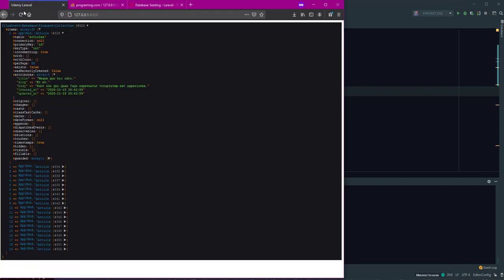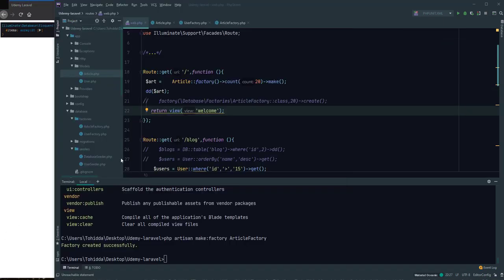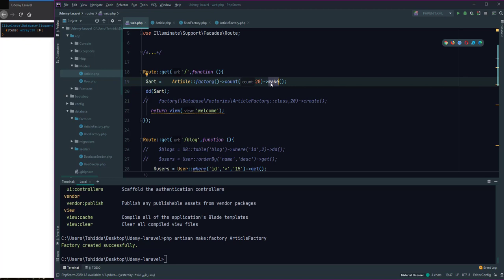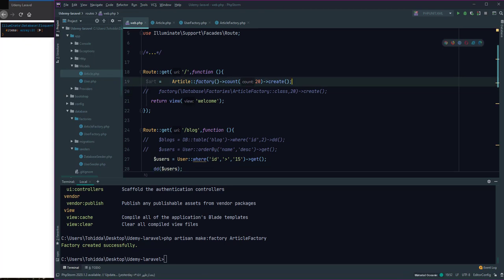I use make. I use create to create data in the database. Delete DD and return view.